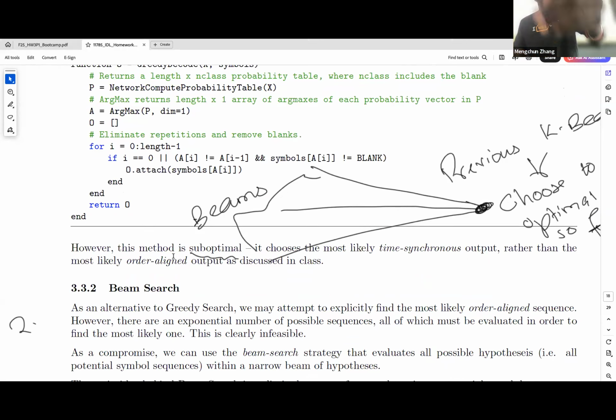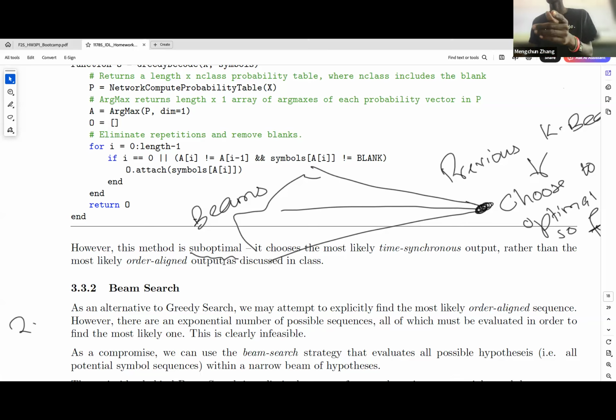So if your vocabulary is, let's say, 40 phonemes, in your notebook you will see that you have been given 3 as the beam parameter. So you pick the top 3 probabilities, and then you cast them to the next frame. Your model will always be looking at the last 3 beams, like you see I've drawn them here. Then it will say, okay, these are the ones that are leading me to the word yes.